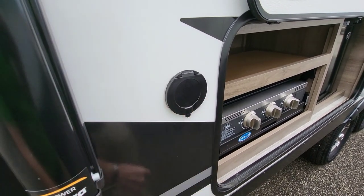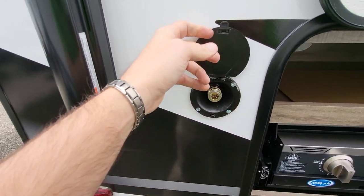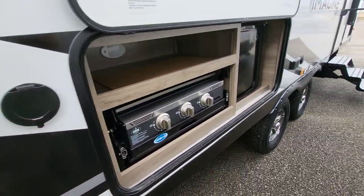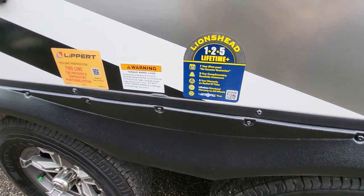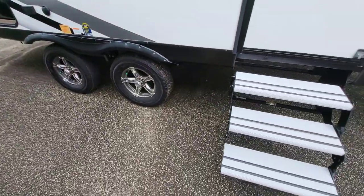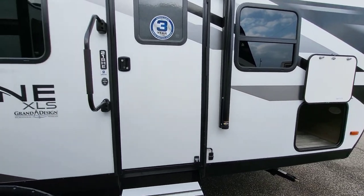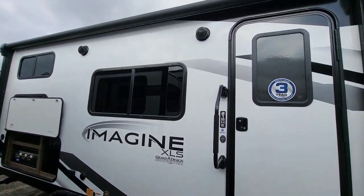Most of these you grab that bottom tab and flip it up, but this one you need to push in to get it to release — it's a little tight because it's from the factory. That's your secondary port, just like your shower connection at the front, on your camp side. They do have hookups for a TV if you want to do outdoor entertainment. And our tire line warranty — definitely ask about that. Feel free to ask how they are framing the windows and putting gaskets in and things along that line, because small things like that make a big difference in the longevity of a unit.